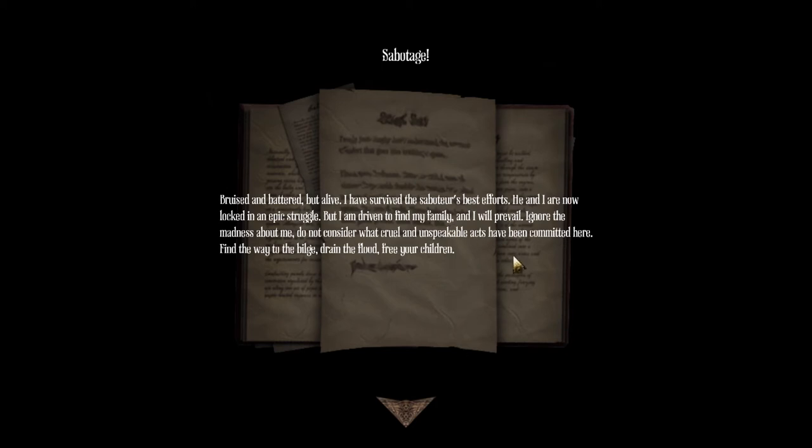Sabotage. Bruised, battered, but alive. I have survived the saboteur's best efforts. He and I are now locked in an epic struggle, but I am driven to find my family, and I will prevail. Ignore the madness about me. Do not consider what cruel and unspeakable acts have been committed here. Find the way to the bilge. Drain the flood. Free your children.